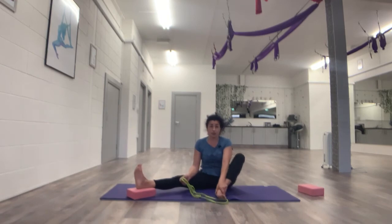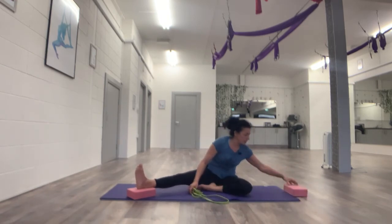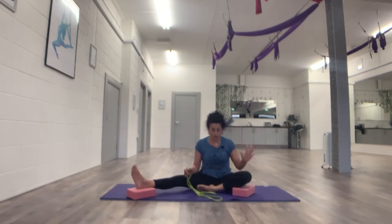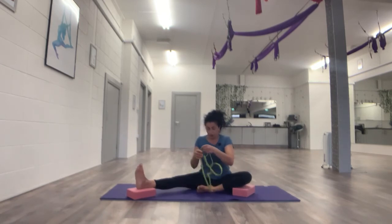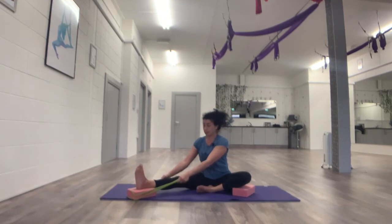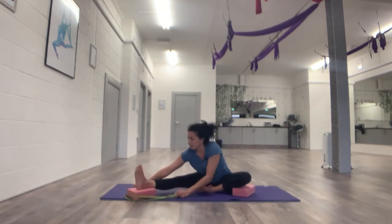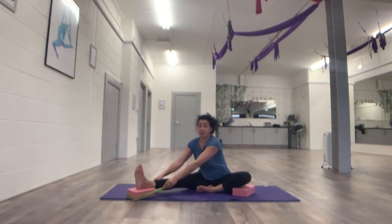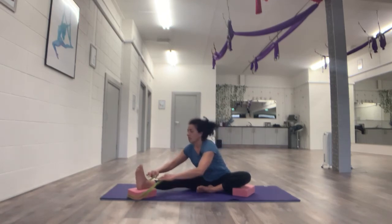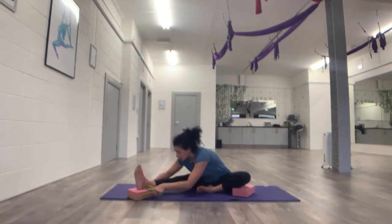You can take this foot wherever you feel comfortable. Again, the same thing. If you get really caught in the hips, just place something underneath it so that you can forget about that side almost. Squaring off the pelvis, take your belt, and maybe you're reaching your foot, so it doesn't really matter, but not around the foot, but actually around the block itself, okay? And then once you've taken it around the block itself, it's the same thing. We're going to spill our elbows out wide, we're going to turn head, neck, chest, and we're going to gently fold down that leg.